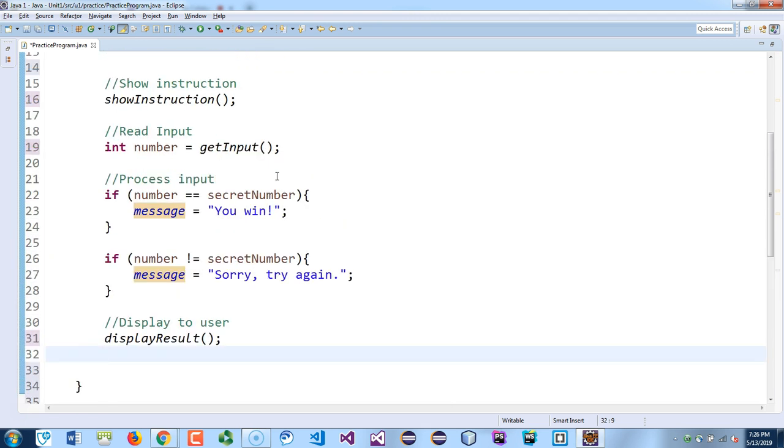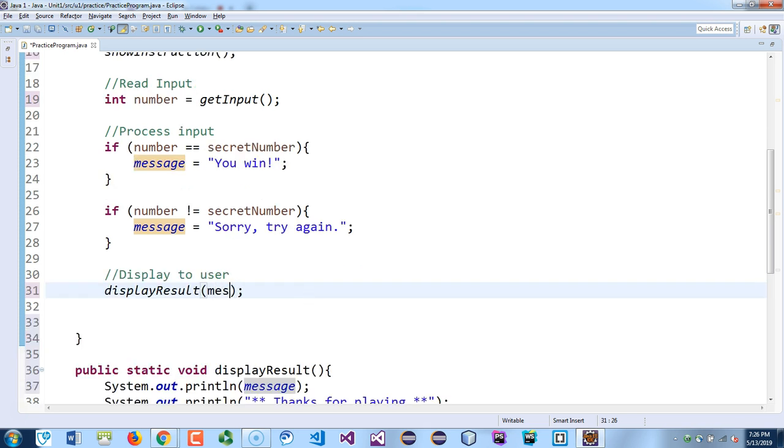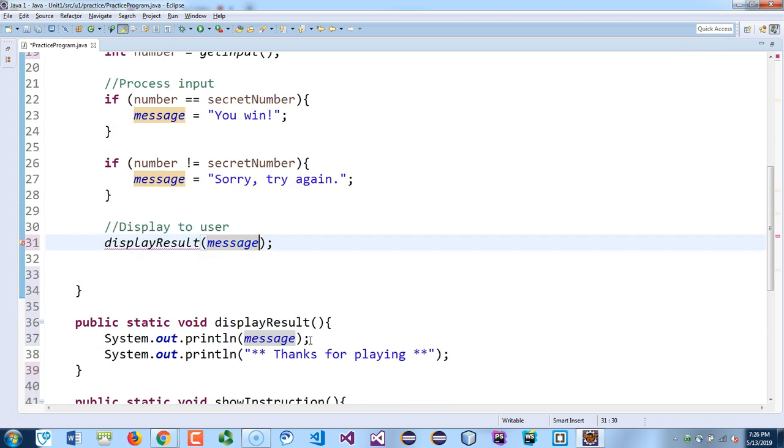Okay. Another way is you will pass it to the function, and we'll learn about that as you go into next week. But you will pass the variable here, and then you need to receive it in here. So I'm not going to do that now. I'm just going to use the global space for now.